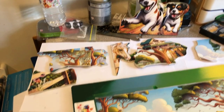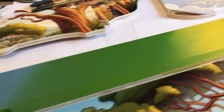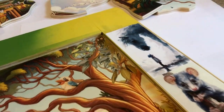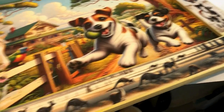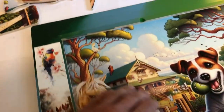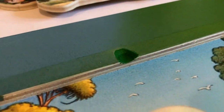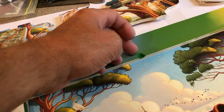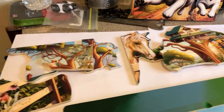Come to the finale, which is having reapplied the spray paint around the sides. We've adhered the images along the side and the bottom there, and of course we've got our backing in. I've made a little indentation there just to help, you know, you can get a finger in just to lift the puzzle pieces when they get put in.